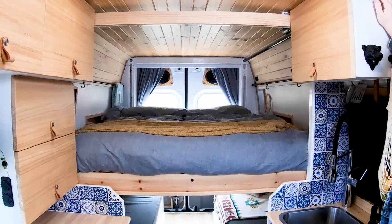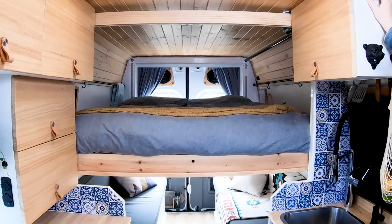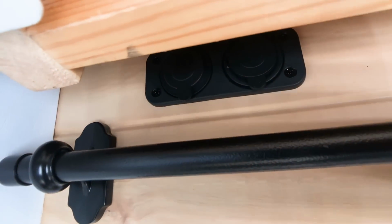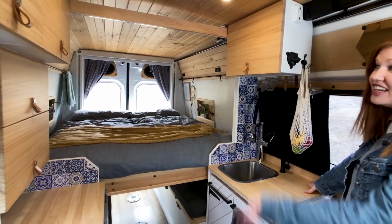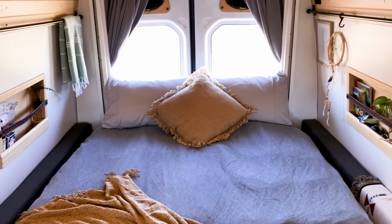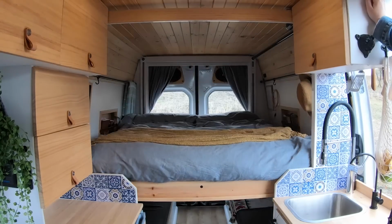There were a couple of different systems that had straps or whatever, but because this one's running off a track system, it's just so solid. We've got some power charging points over there, so USB, so we can charge our phones or iPad or whatever, so we can have it charging while we've got the bed down and watching TV, and you can also access them when it's up. We actually put electric blankets on the bed so it can plug into our inverter just over in the corner and have our bed all toasty for us to get in the middle of winter.